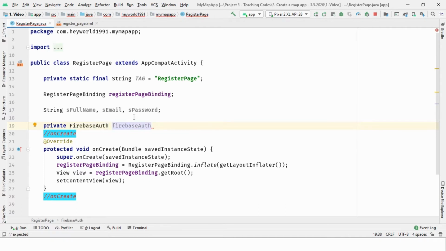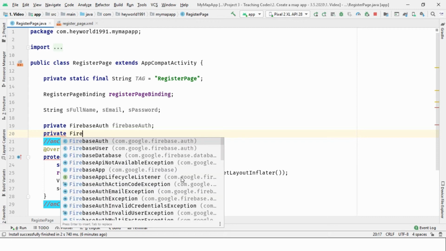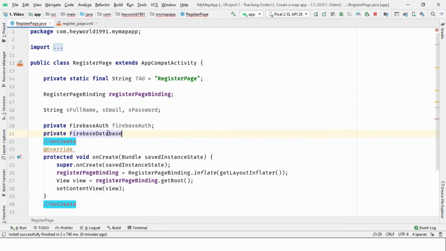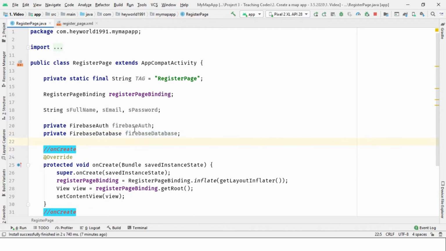So this is a variable from our main class, semicolon. The second one is our FirebaseDatabase here. That is handling the storage of the user information on the database. Then coming down here, just small f, and again, this is a variable for our main class, semicolon here. So these variables are ready for now.